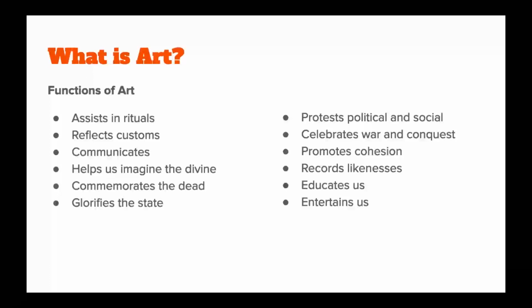It can commemorate the dead and keep their memory alive through those that have still remembered them. The art can be made to glorify the state and to sort of bolster its authority over its citizens. Artwork can be for protests, political and social. It can celebrate war and conquest. They can be created to promote cohesion within society. Other ways, it can also be simple, and that can record likenesses.